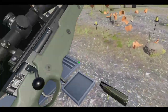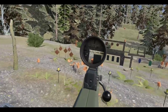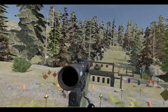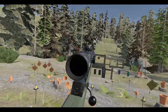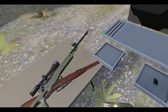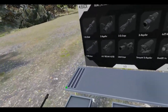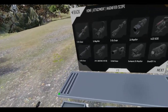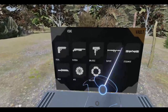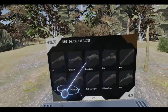Oh, I'm out of ammo. Oh, it's so good to get that trackpad finally working properly. Let's try another weapon here. Try another bolt action. Oh, it's so nice to get that working. That is so good. I don't know if you can hear it. Before, it wouldn't even click, because it was so gummed up due to that rubber pad. But let's try another bolt action. I can finally enjoy bolt action.